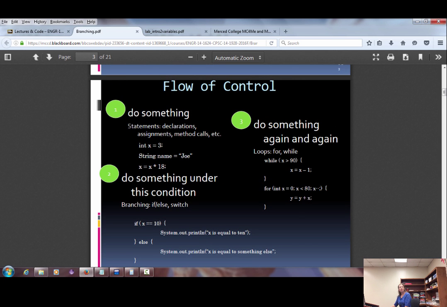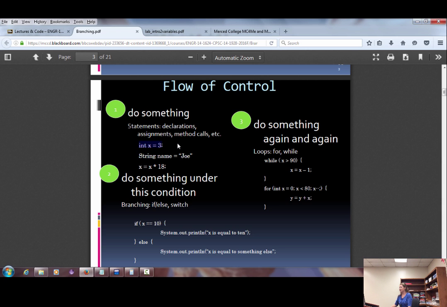The flow of control in any programming language inside of your computer, there's three things you can do in your computer, and only these three things. And every program out there in the whole world is created with these three flows of control. You can do something called statements, and like I said in that example right here, what we were writing were statements. Statements do something, they end, and they don't do it again.